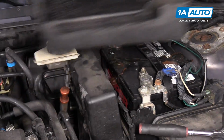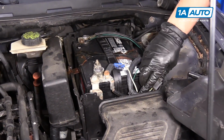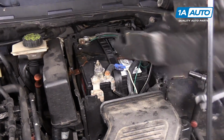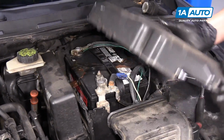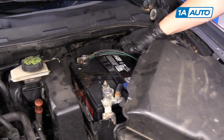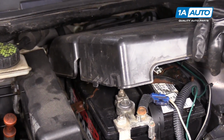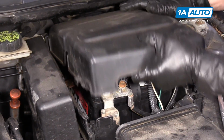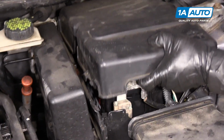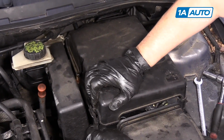Replace my cover. This has two ears, plastic ears, that go into those guides back there. And the cover will snap down.